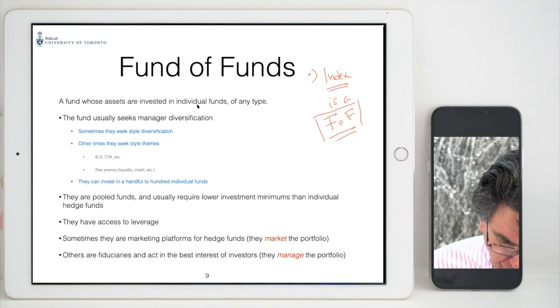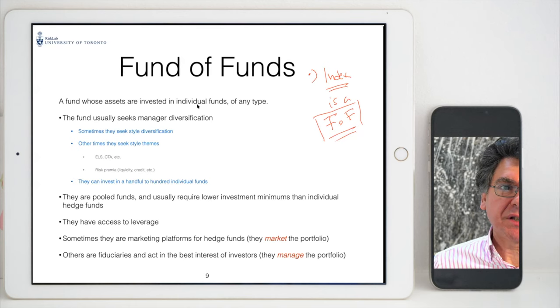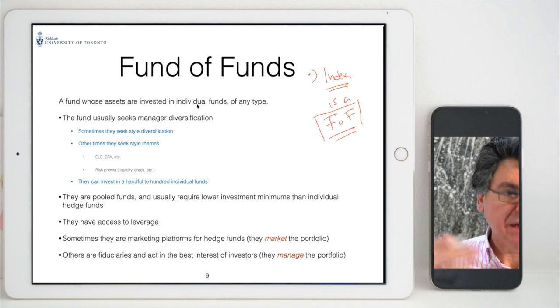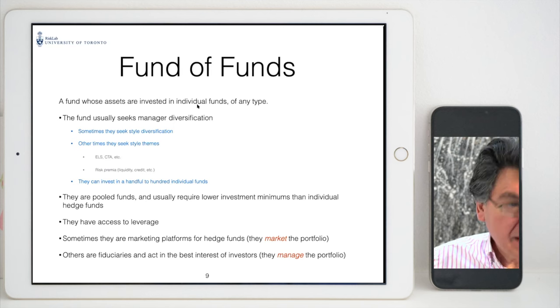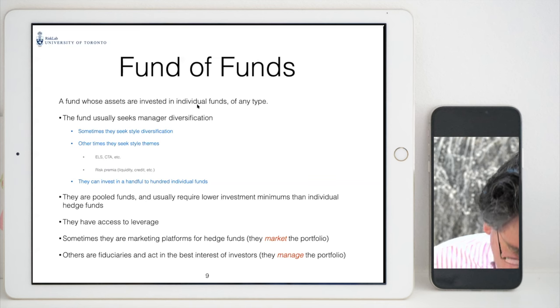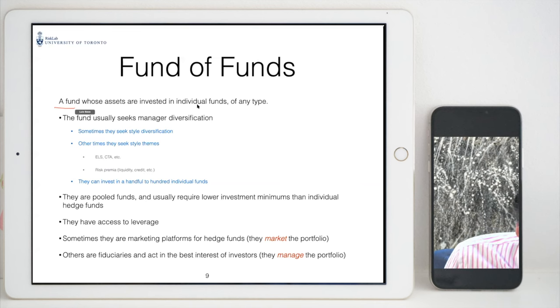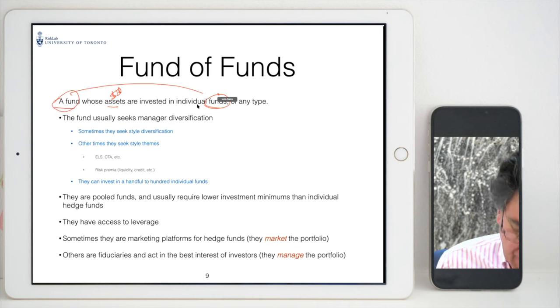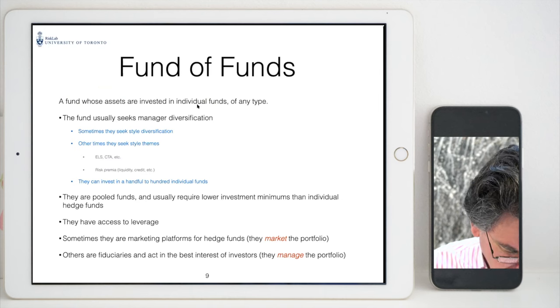All right, so I think I'm going to just give you the definition and then I'll stop for the day. And then next week, I'll tell you the properties that fund of funds have. We have seen the legal structure, which is here, and I'll tell you the definition. So a fund of funds is a fund whose assets, that's the money, assets is money, okay, are invested in other funds. So it's a fund that invests in other funds. That's what a fund of funds is, okay?